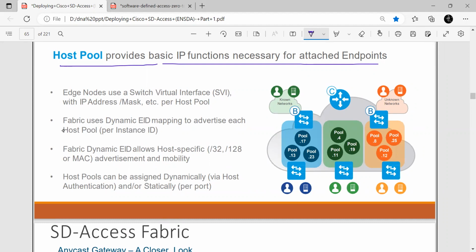We are more focused on the host itself, not on the complete network. That's why you will always see in the mapping table that the entry is created using /32 or /128. /32 in case of IP version 4 and /128 in case of IPv6. So it is a specific host.